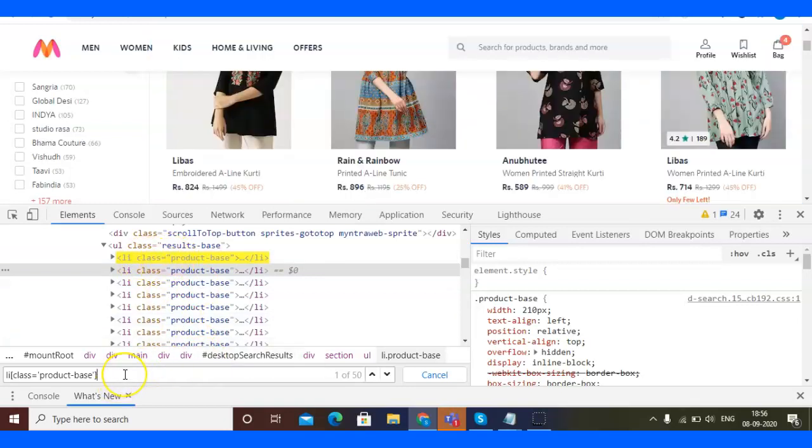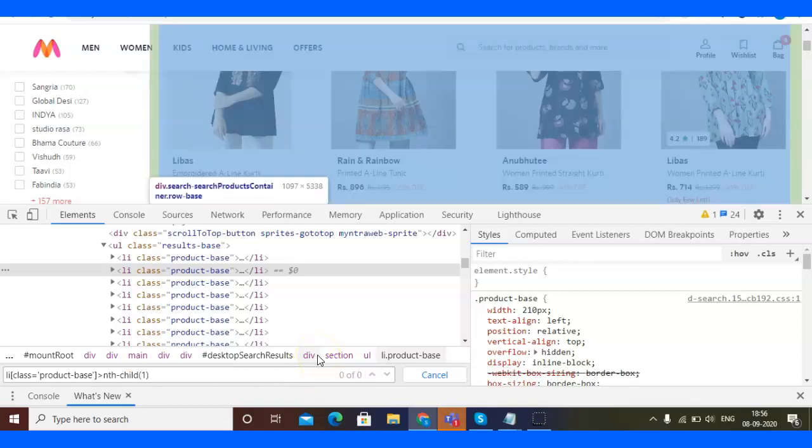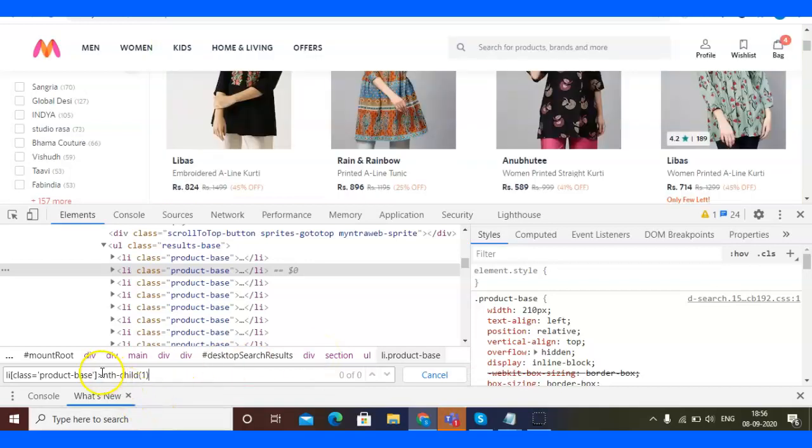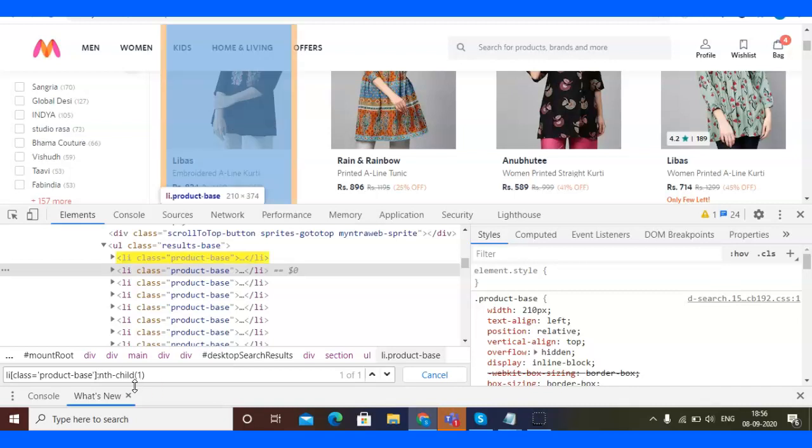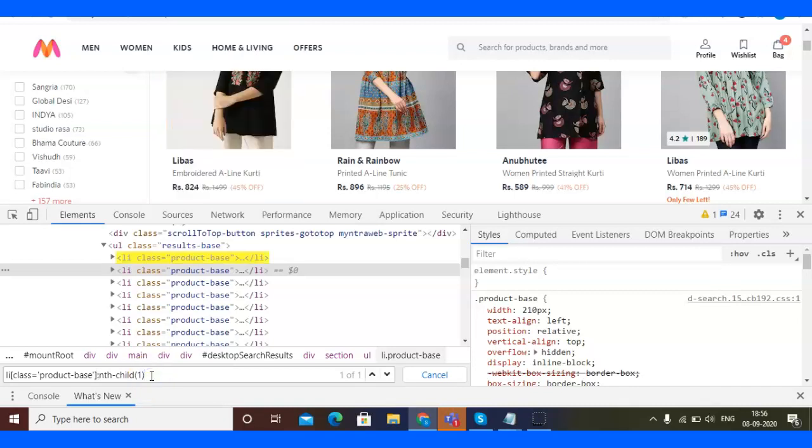So for that I'll say nth-child. Here we can use the nth-child property. Oh, I would need to use colon here, not the greater than symbol.